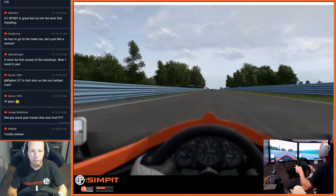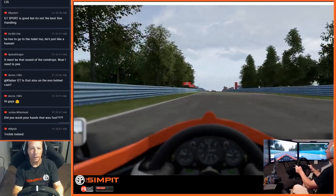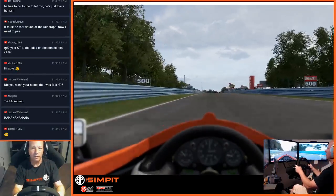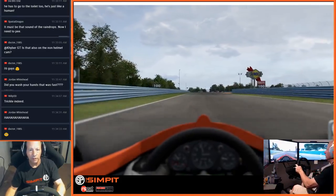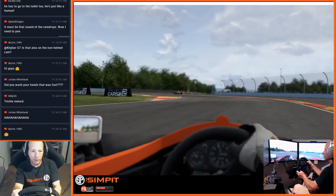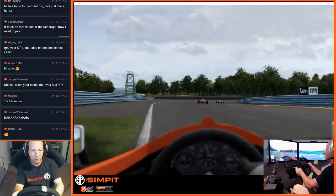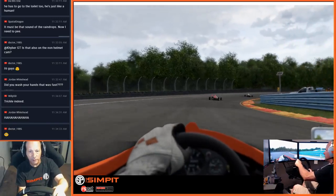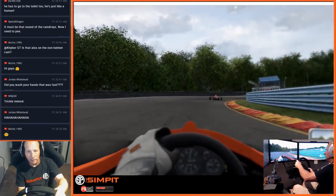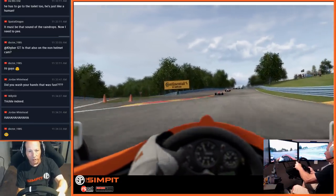So it just kind of goes blurry. I still prefer this view. Gives you a little bit of tunnel vision. Turn, turn, turn, baby. Come on. A little into the grass. We have our work cut out for us.